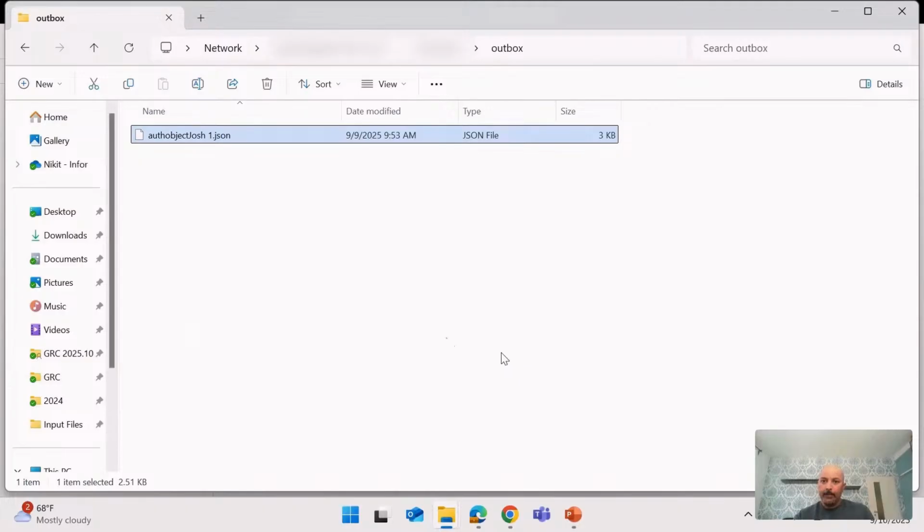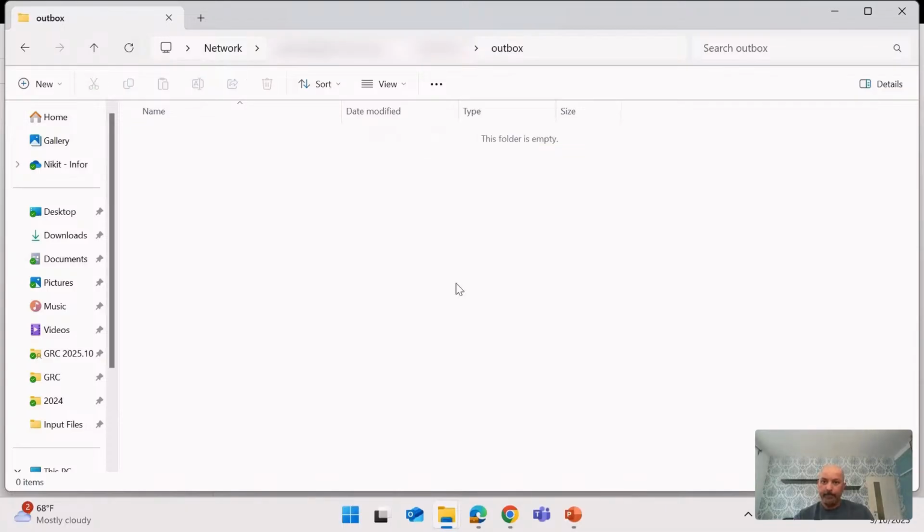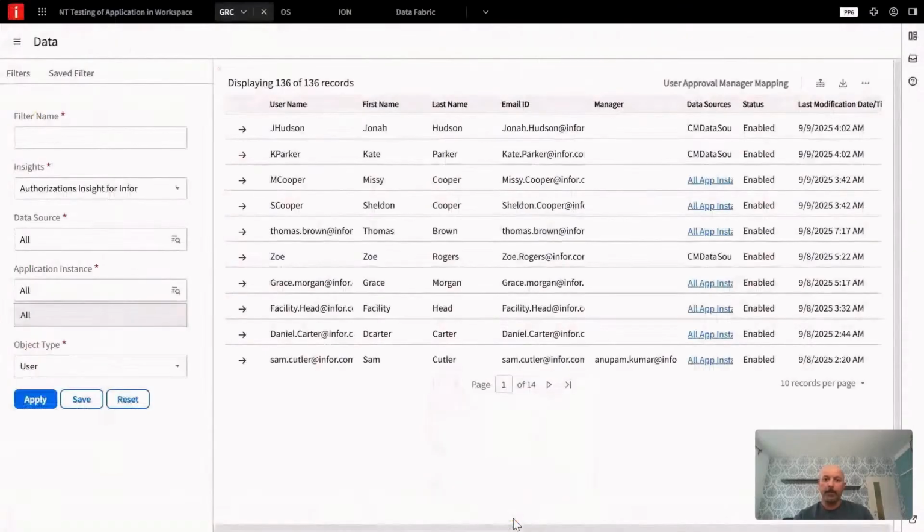All right, and then it will be picked up for processing, and you'll see that the file will just disappear from this location because it will be picked up and processed and pushed into Data Fabric. So again, let's give it a minute. All right, so as you can see, the file has been picked up and has been processed.